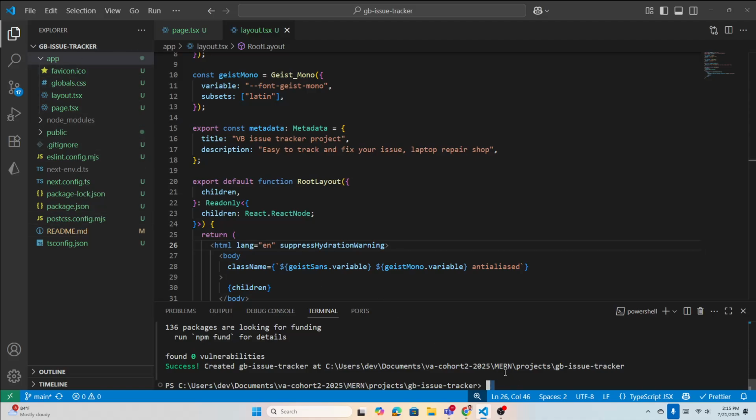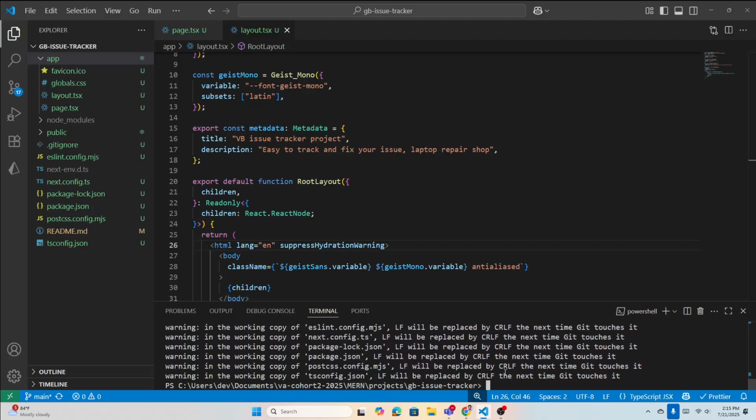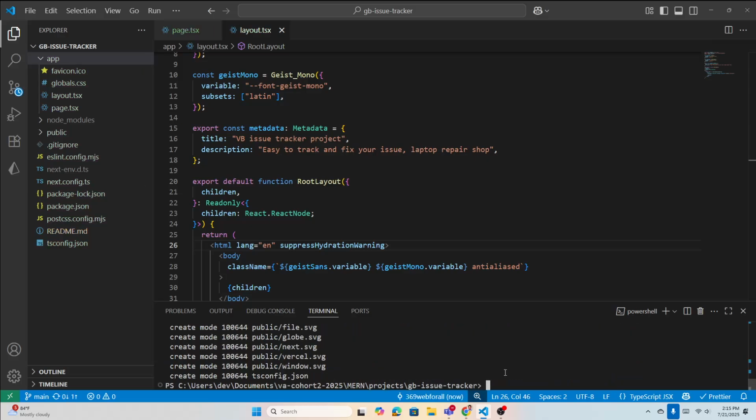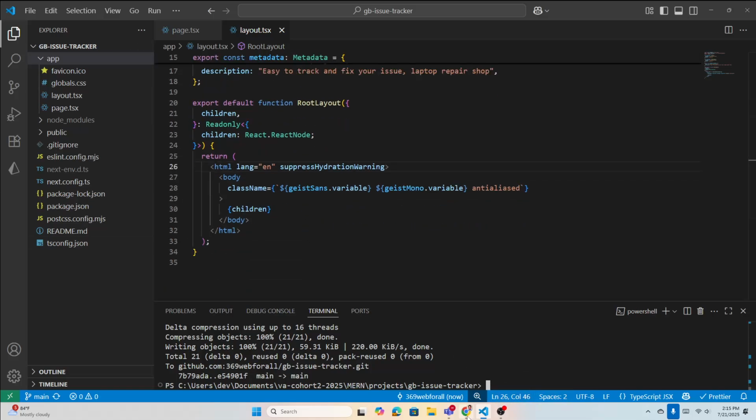We can run it, but let me push this code to GitHub now. I will say git add, git commit -m with the message project setup, simple enough, and git push. Every time I finish one piece of work, I will do this process. If I forget, please remind me, but I'll try not to forget. Done. So what should be the next step?